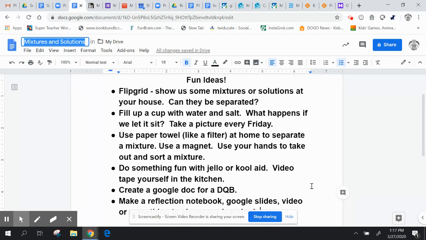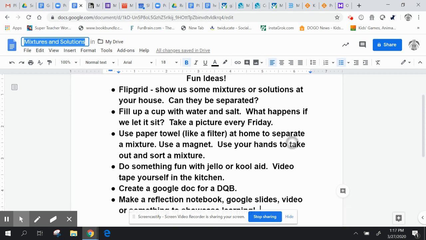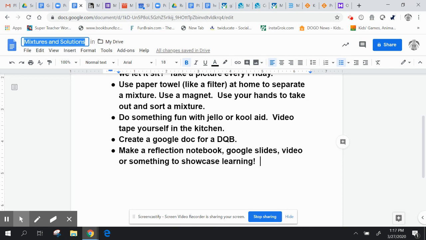Something fun with Jello or Kool-Aid when it talks about dissolving and saturation. Maybe a Google Doc for a driving question board, or even a Padlet would be fun for that. And then some kind of scientific notebook. Don't feel like you need to use any of those. We typically use the PDFs, but you can use them if you'd like. You could turn them into a Google Doc.